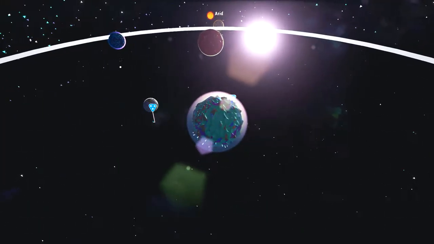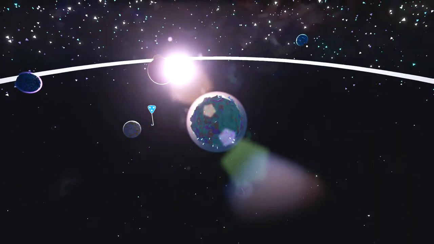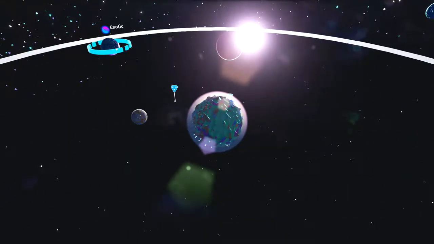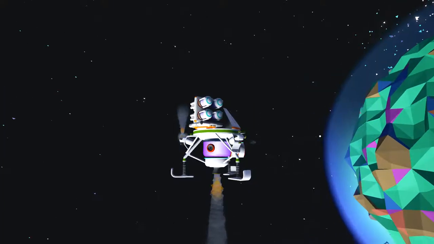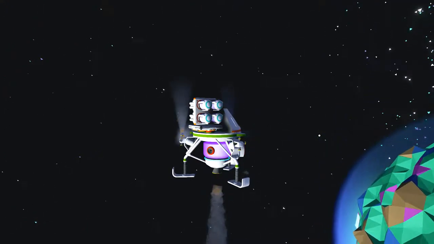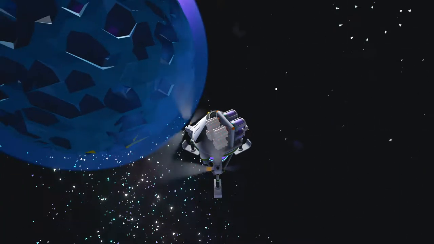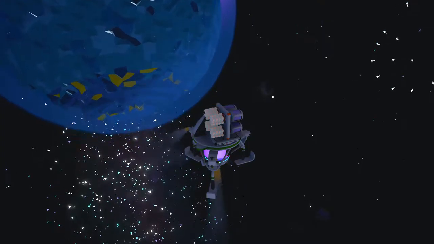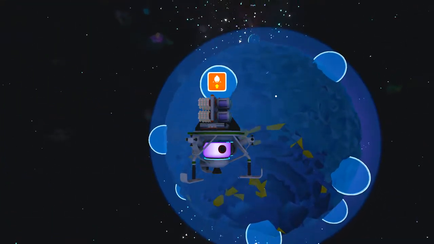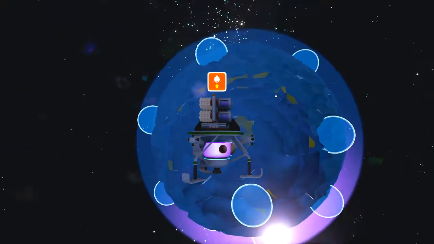But for today, I really want to go to this planet over here. It's this one. Radiated. Let's go to the exotic planet, guys. We'll check that out. And we'll see how exotic the planet really is. Oh, that was quick. So it doesn't look like it's used up that much fuel. Maybe a little less than a quarter.